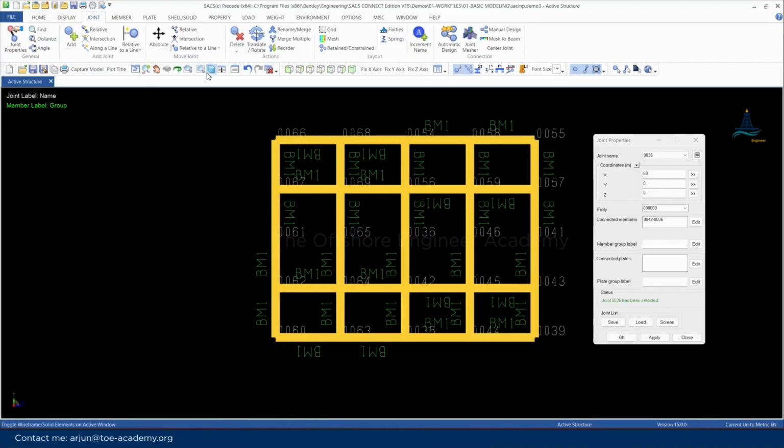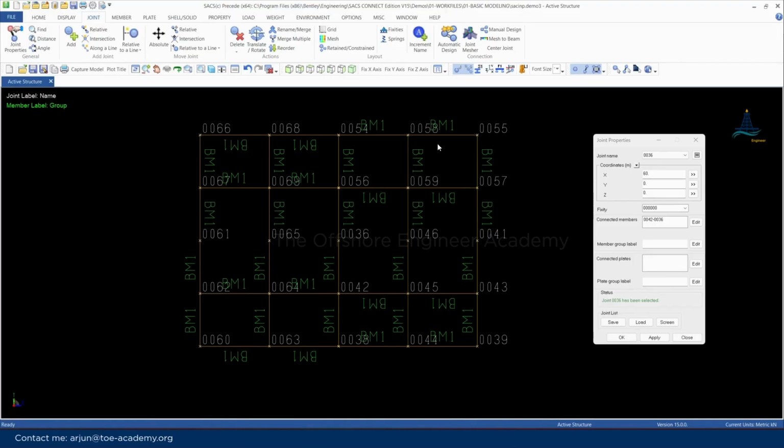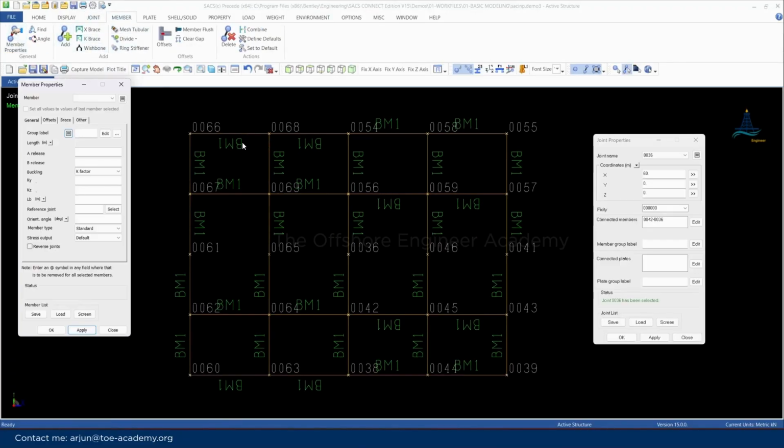Here, when we do the mirroring, the only thing is we need to make sure the flow of the members, that means the joint A, joint B for the members, is in the correct direction. For that, I can come to the member, select these members which I want to change.